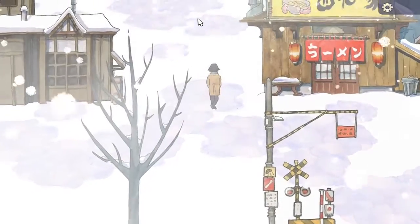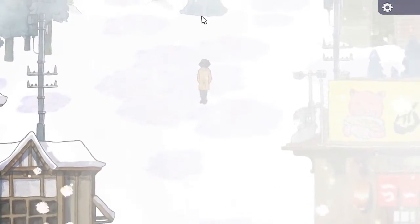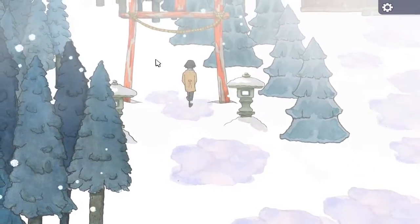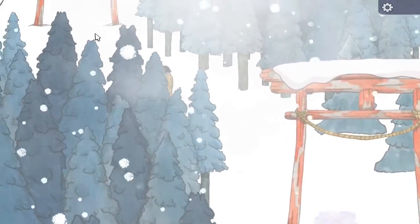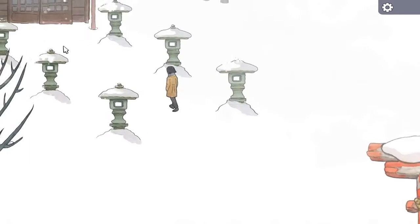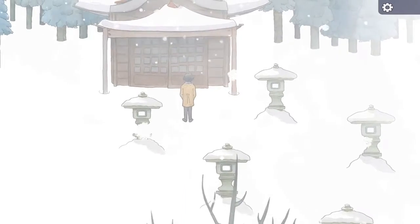What's over here? What's up? A little shrine? Maybe, or heading towards a shrine anyway. I don't know if I should be going this way. This seems like a bad idea. It seems I'm going into the spirit world, just like in Yurei Station. At least into a house, actually. What's over here? Maybe Mrs. Fujimoto is over here.